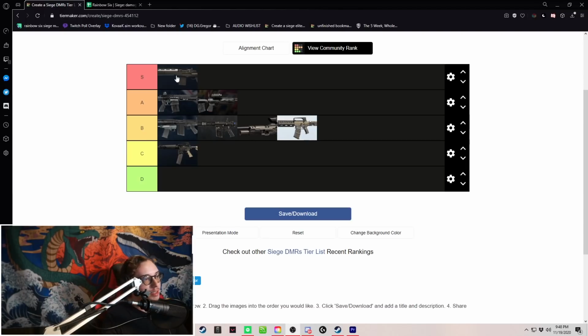But this is my DMR tier list. There's not a lot to talk about here because there's not a lot of these guns in the game. 1, 2, 3, 4, 5, 6, 7, 8. Maybe if you want to include the Boss G. I don't know where the hell I'd put the Boss G. Where would you put the Boss G on this tier list? Let me know in the comments.